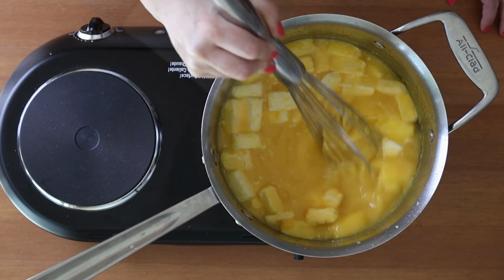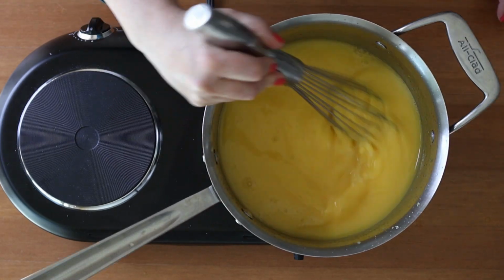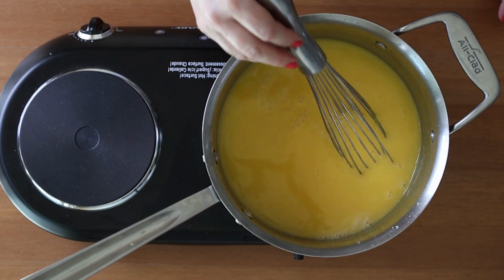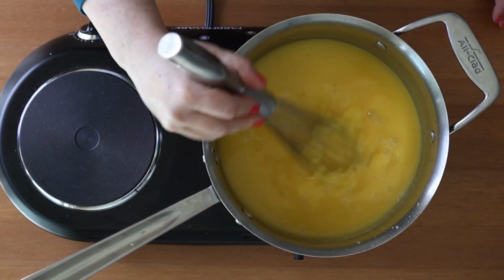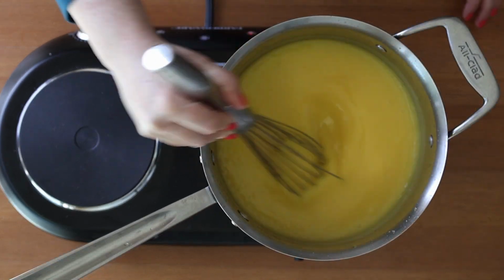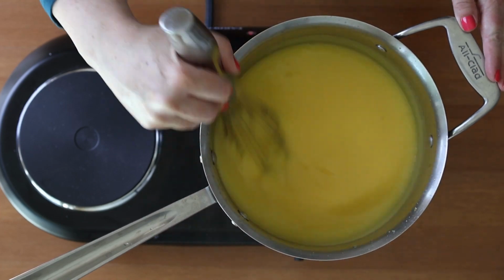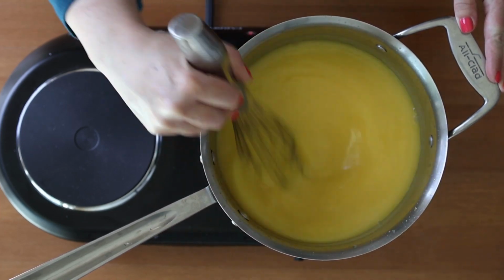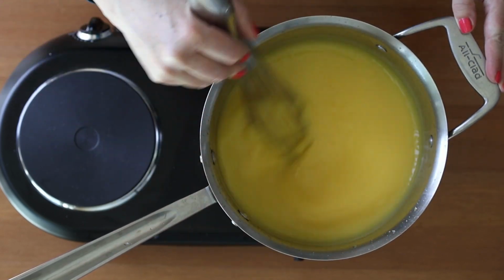Then you're going to whisk continuously over medium to medium-low heat as the butter melts and the mixture thickens. Don't stop stirring because you don't want your mixture to split. Keep stirring until the mixture becomes thick and can briefly hold its shape on the surface when dolloped. Make sure it's thick enough or it won't set in the oven. In hindsight, I wish I'd let mine thicken just a tad bit more.